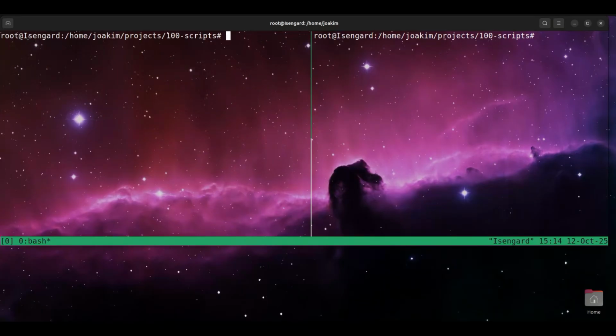So we will have to do the same for our Python script. We're going to rm -rf var log, and then also delete the file we just created. Come to our Python shell here.